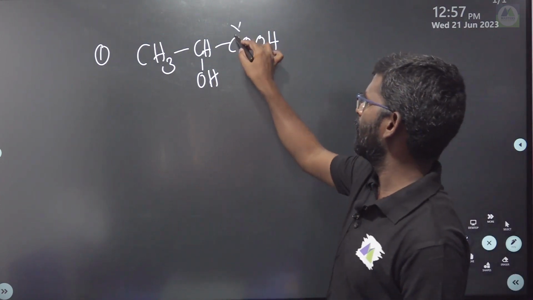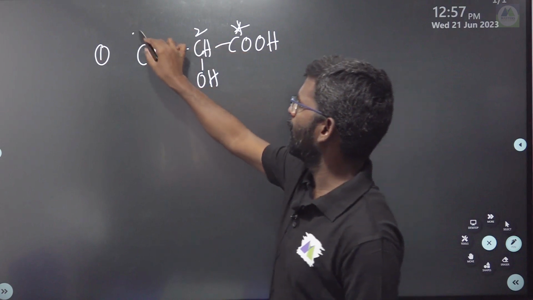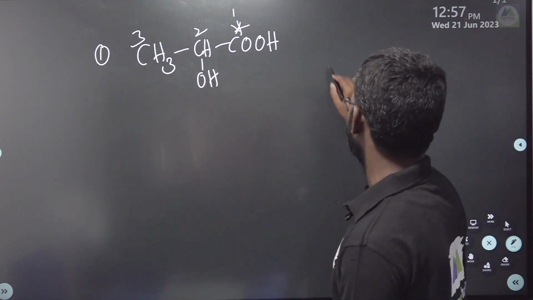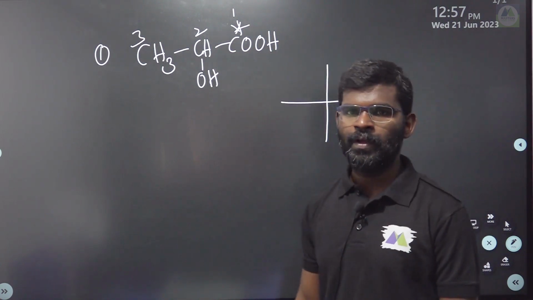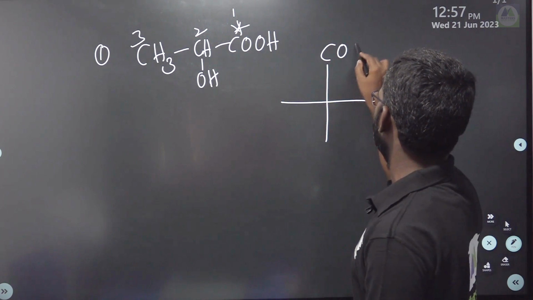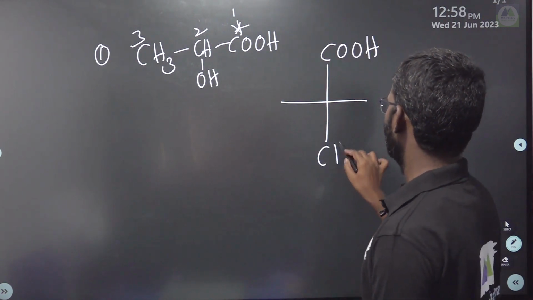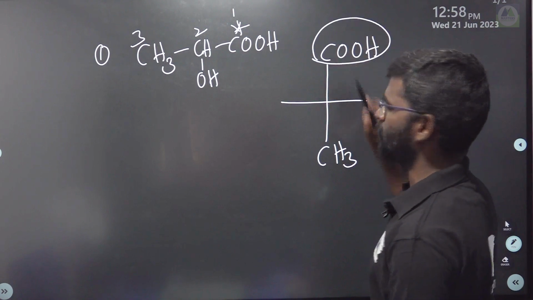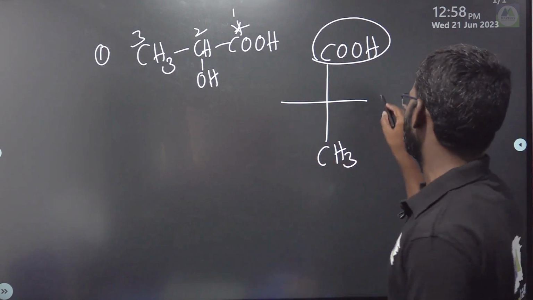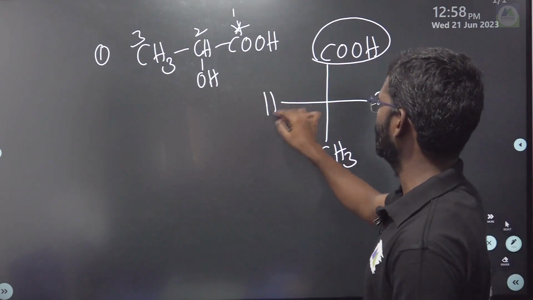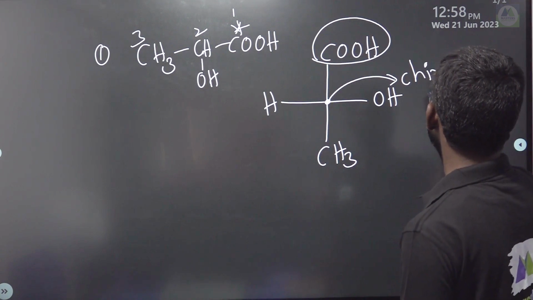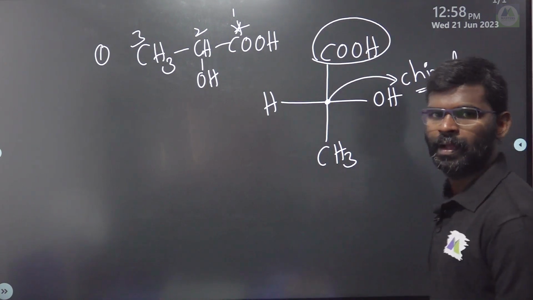We can check the carbon atoms: this is the functional group carbon 1, then carbon number 2 and carbon number 3. There are 3 carbon atoms. I just convert the structure into a Fischer projection. We already have a video on molecular representations, you can check that. According to Fischer projection, the more oxygen containing group is on the top side and the more hydrogen containing group is on the bottom side on the vertical line. Here the OH group and here the H group. This cross or center is called the chiral center or chiral carbon.